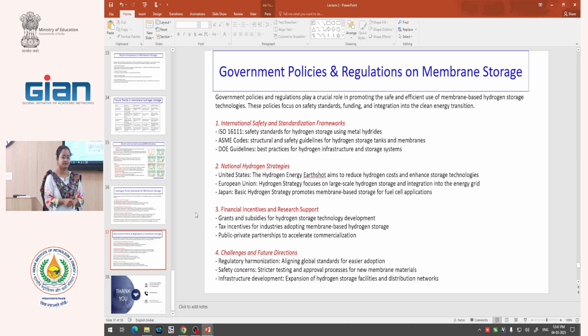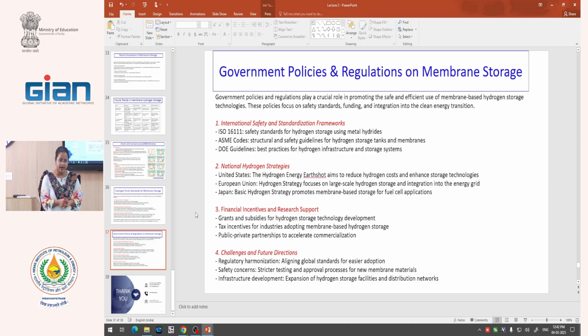Ma'am, you have discussed metal organic frameworks as well as zeolitic imidazolate frameworks for this membrane technology. Why aren't we often using COFs, covalent organic frameworks, in this? Because they are more rigid, we can also control the thin and thick layer, and we can tune the pore size as well. Why aren't we using them, like COF?